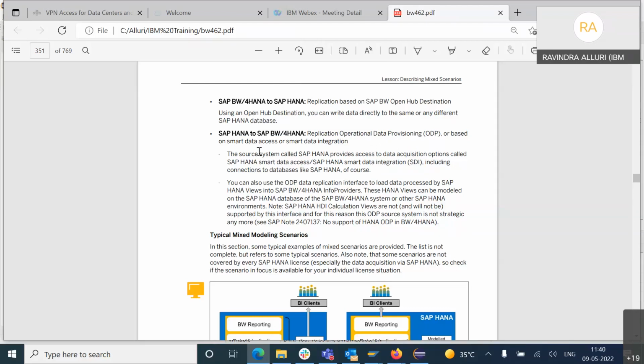And the other option is smart data integration. Using the smart data integration tool, you can transfer data directly, right? The table data in SAP HANA, you can directly bring it to SAP BW on HANA.